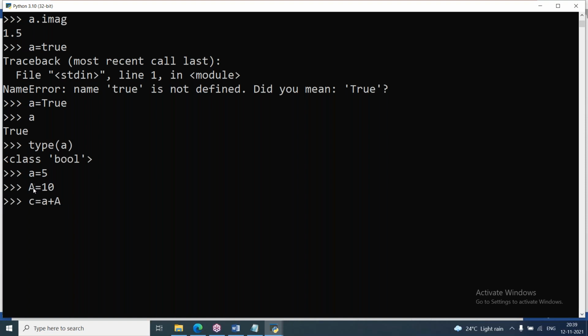One is a and the second one is also A. But the variable names are the same, with a difference in case. Lowercase, uppercase difference is there. So Python can identify the case. That's why we say it is case sensitive.